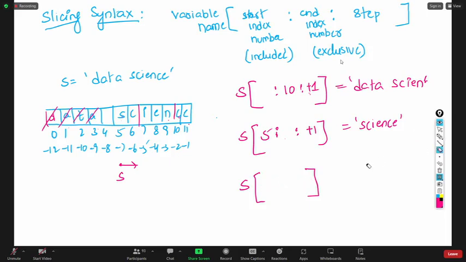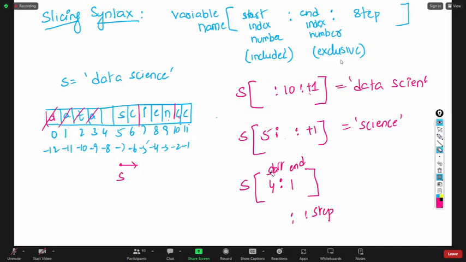Sir, for example, I have written like this, sir. One colon, starting from 4, 1. Something I have written like this. Assume, sir, according to me, it is the step, sir. This one is start, sir. Ending I have missed, sir. So it has to consider everything. You can't write like this. If you want to add the step, 100% 2 colons should be there. If you want to add the step, 2 colons are mandatory. If you don't want to mention the step, then only 1 colon. If you are writing 1 colon, starting one is start, this one is end. Compulsory start and end only. When only 2 colons are there, this will be considered as the step.